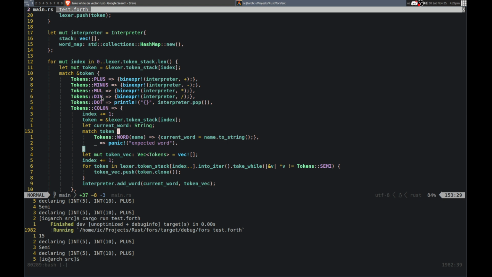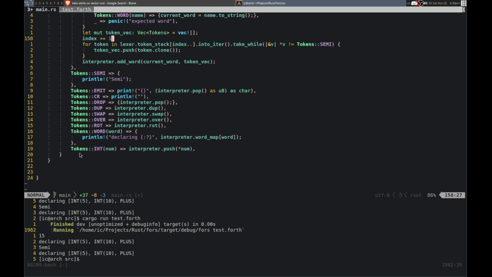So what could I do? Just like while the length of the stack is greater than 0, keep doing this, and then pop it off at the end. Could I do that? Yeah, something like the token stack dot length is greater than 0. Do this, and then I can pop it off.